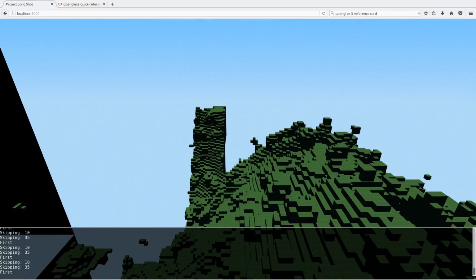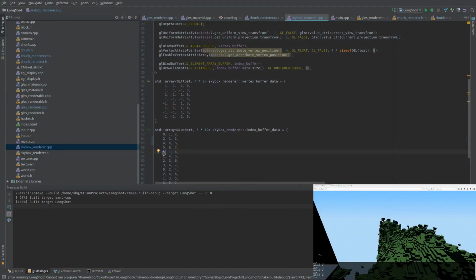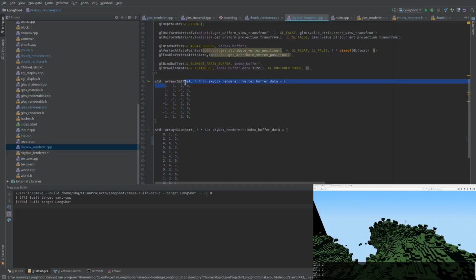So next one in this order is here. It is 0, 1, 4. So that means we're using these two and this one. So again, we are starting to the right. All of these have the same y, so we're looking at the y positive plane, which is up. So this is going to be the one that's above us. So we're starting behind us to our right. Then we're moving in front of us to the right. And then we're moving to the left behind us.